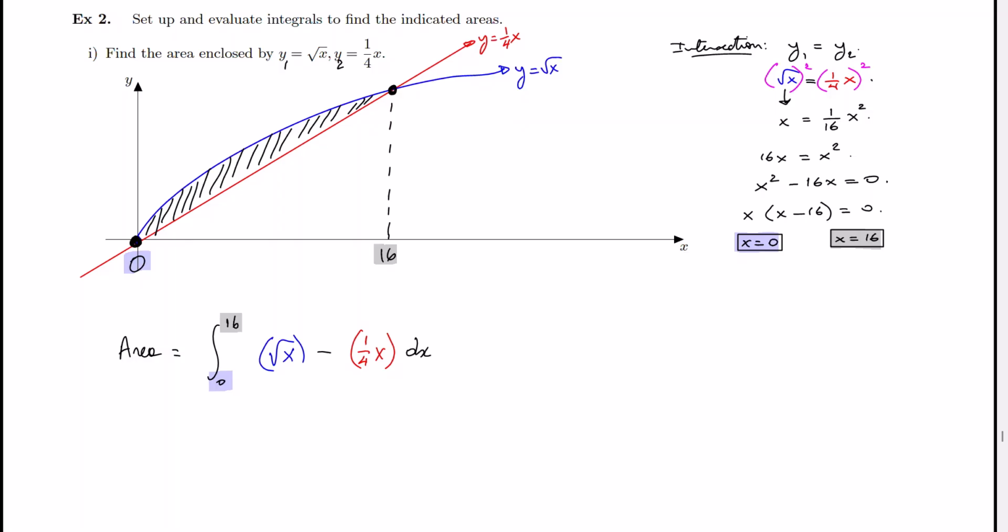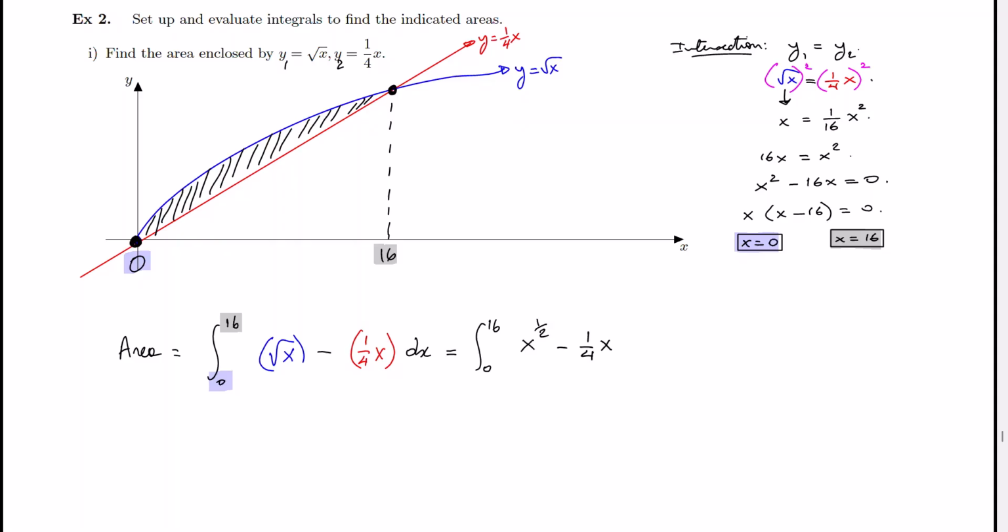And normally I would put a box around this thing and move on. But in this problem, they want us to continue and find the actual area. So let's continue and start by first rewriting the square root of x as x to the power of 1/2. I need to do that because I want to add 1 to the power and divide by the same value later on. So it's helpful to know the power.